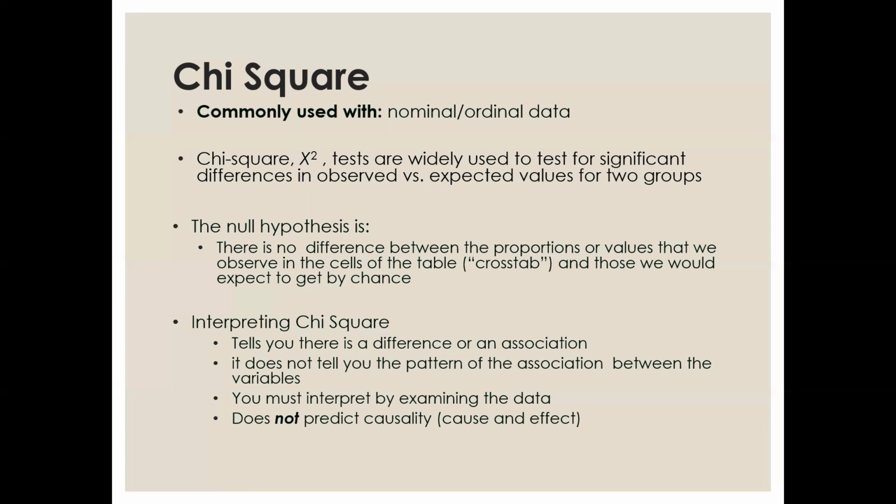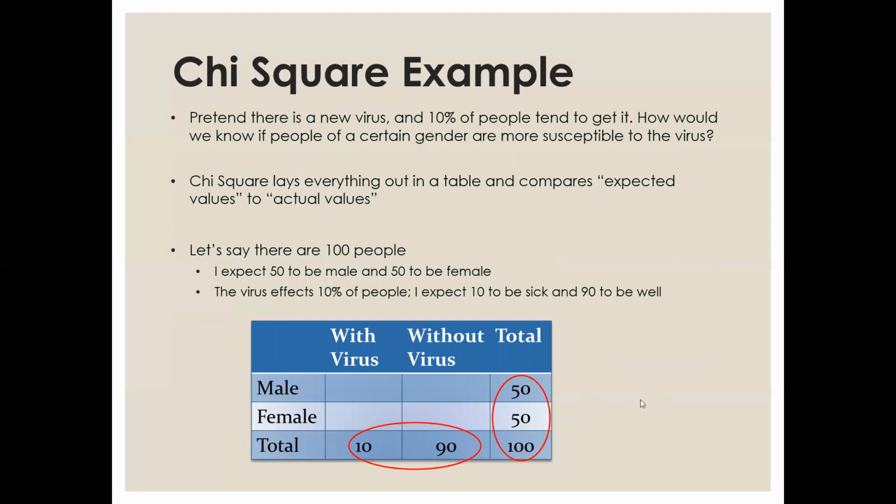And in the next slide, I'll show you a crosstab that we produce through statistical software. And the whole deal of chi-square is, we would expect these values based on some information that we have, and then do the values that we observe differ from expected? That's the whole deal with it. If you expect a certain percentage or proportion to be in one of the cells of the crosstab and it looks different, then you say that there's a difference between expected and observed. And you have to examine the data. And I'll show you in this example, right?